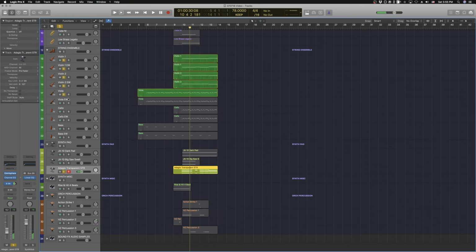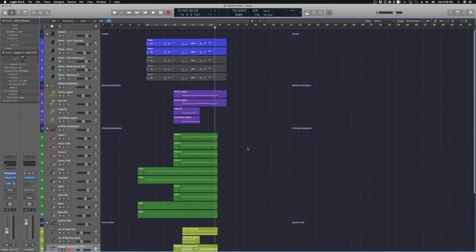I know a lot of people use this trick a lot of times. So this is a really good way to make your sustained string notes sound fuller. Pretty much you always do that actually.